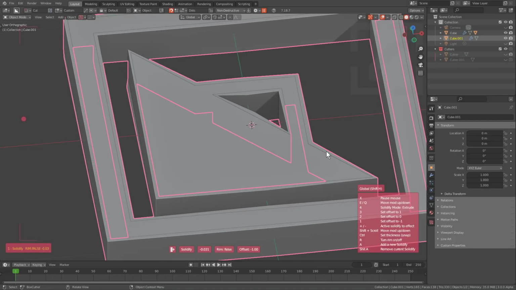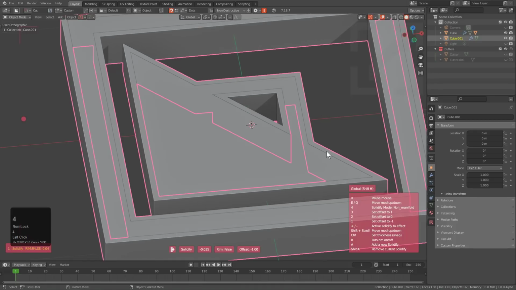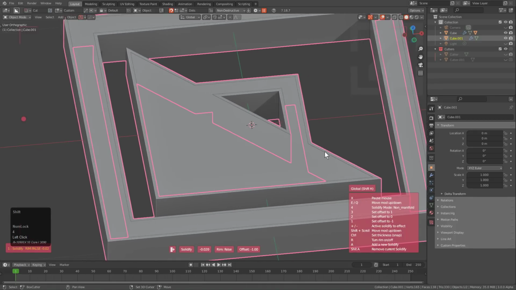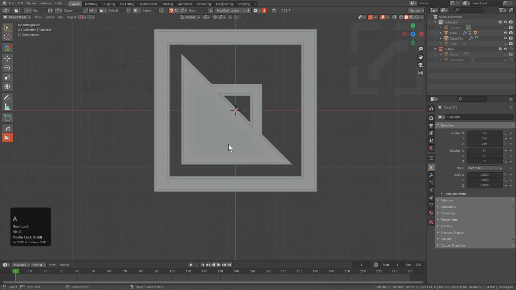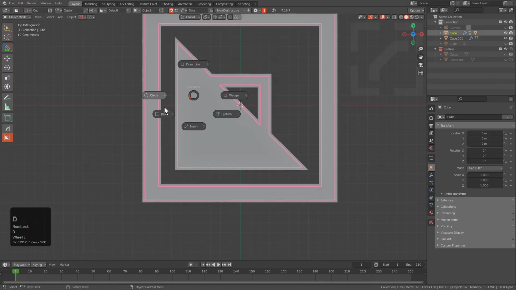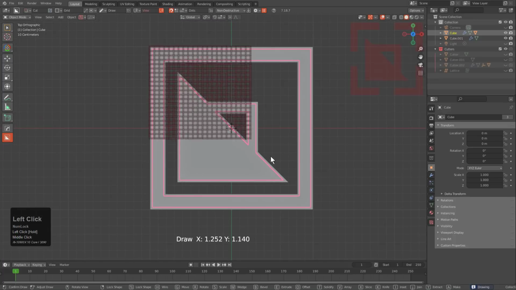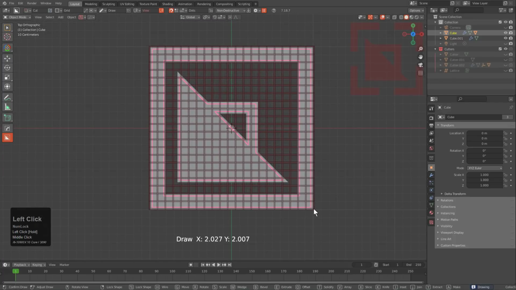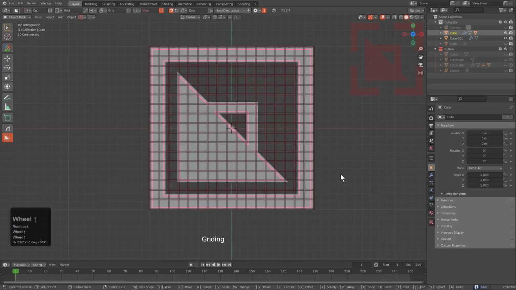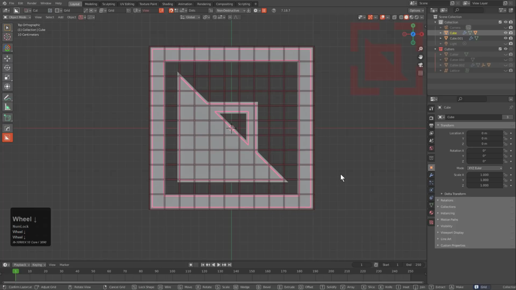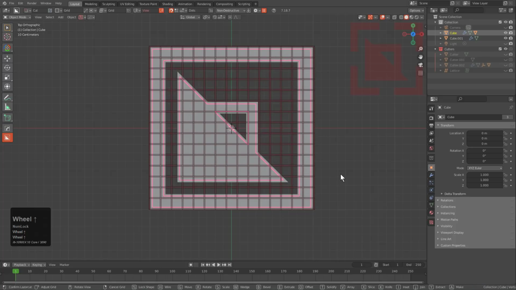However, it looks terrible at this time, so we'll press 4 in order to use non-manifold solidify, which sometimes can give you a much nicer result. And let's select the main shape, press D, switch to box, press D, activate grid on box, and let's just draw a grid. And we're already in a good place with this. However, I could press Shift G in order to adjust it and roll the wheel and reduce the amount of squares that are here. In fact, to increase the viability of success for this, we'll just set it to something reasonable and press X in order to change it to slice.